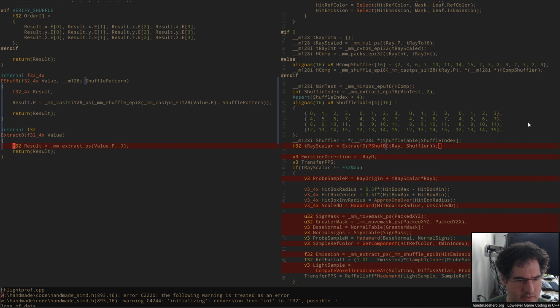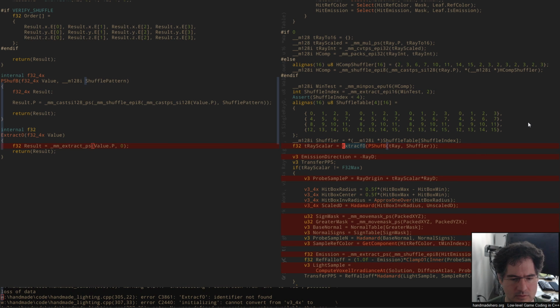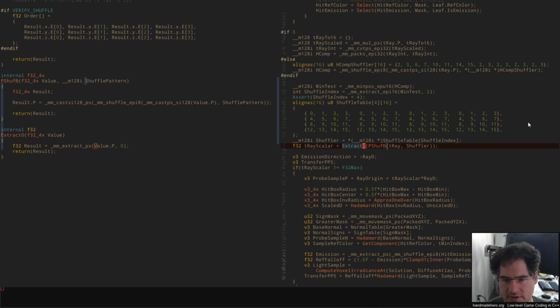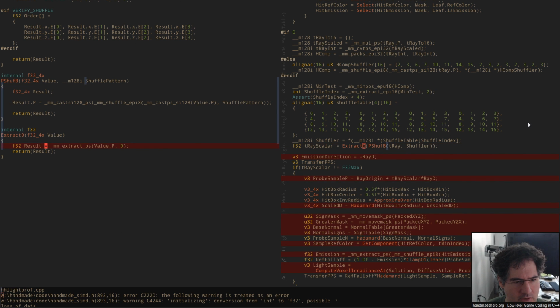What is the complaint here? Extract PS conversion from int to... What? Warning, initialization conversion from int to F32. Am I doing something odd? Oh, well, that's not good, but that's separate.